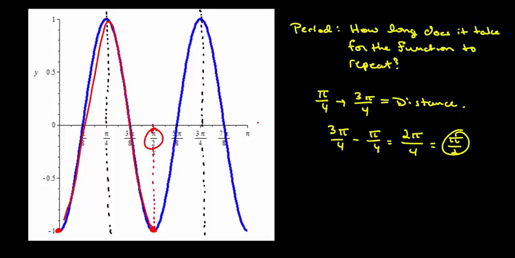In fact, if I go from, let's say, this point right here to this point right here, I'm going to end up with a value of pi over 2. So it doesn't matter where you pick your starting point, as long as your ending point matches up so that you've done one complete cycle of the graph.